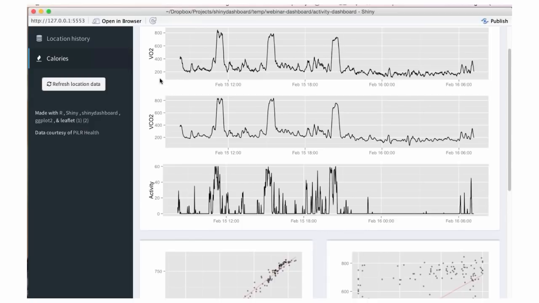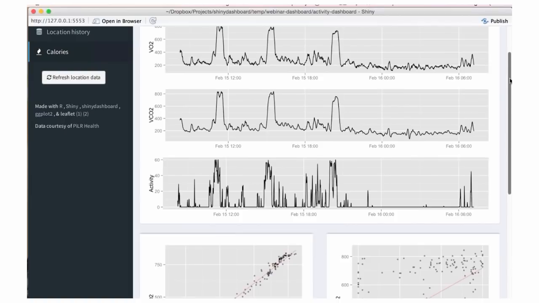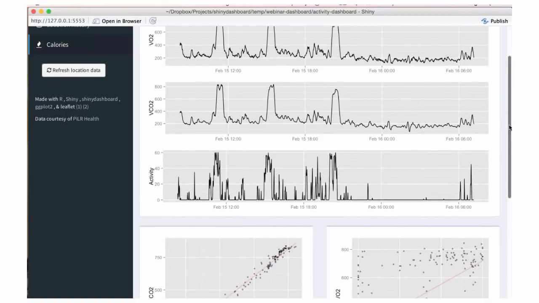This is calorimeter data measuring oxygen intake, carbon dioxide output, and activity. So this person was hooked up to this equipment and had 3 exercise sessions where you can see there's a large increase of oxygen and carbon dioxide at those times, and spikes in activity as well.